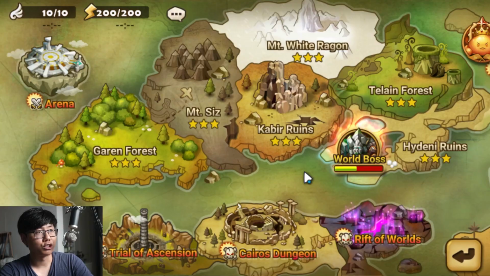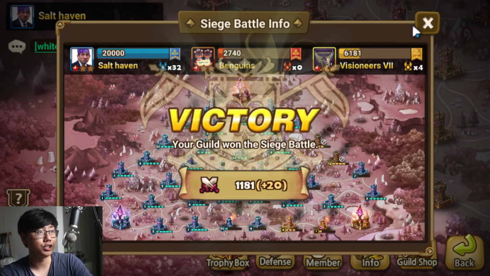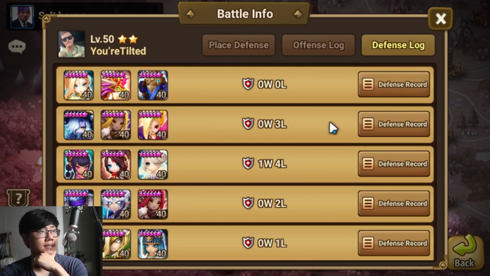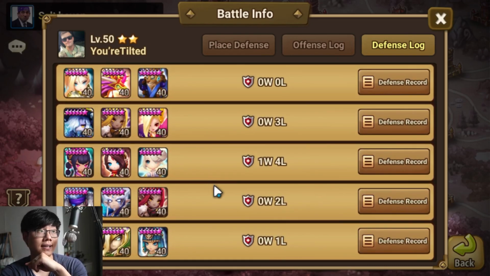Finally, let's talk about Siege and see what he can do. I think he is in the G1 guild. Yeah, he's in the G1 guild. He overran this map. Let's take a look at his defenses and how he's doing. So you do have only 5 defenses. I like that you have only a few, but the problem is that they're not doing well.